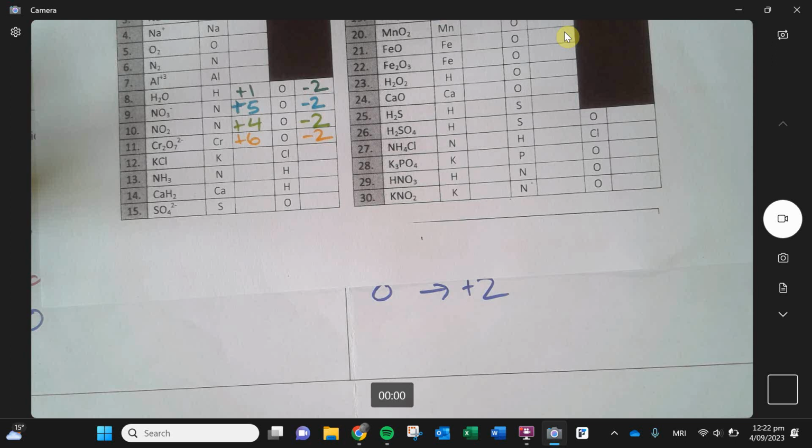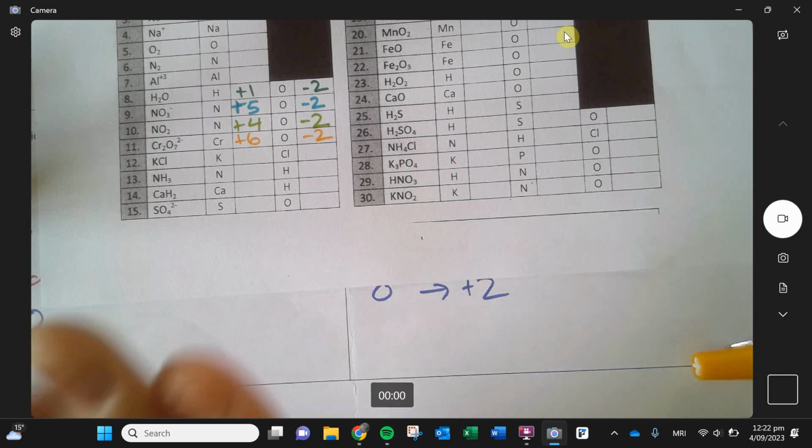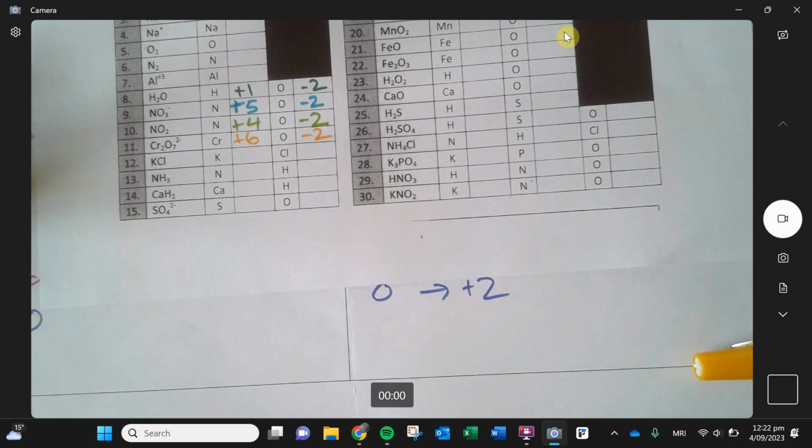All right, I'll let you guys keep going on it. Got a couple more minutes. What I will do is I'll assign this as your homework, and I'll put a pause on what I have for the next lesson as our homework. We'll do 2 lessons on oxidation numbers. Anyway, give this a go.